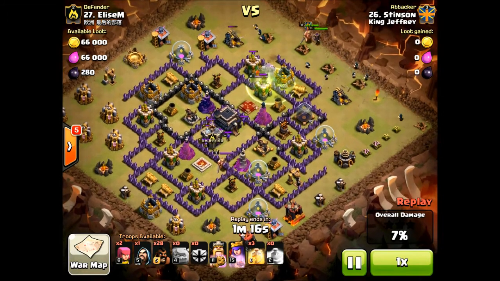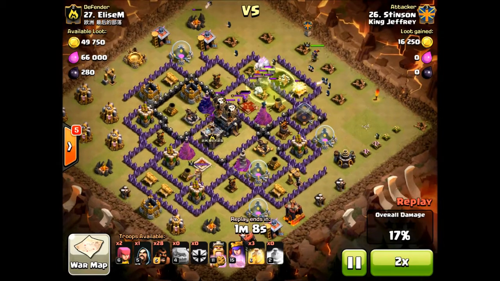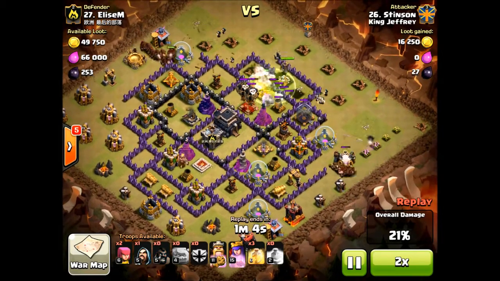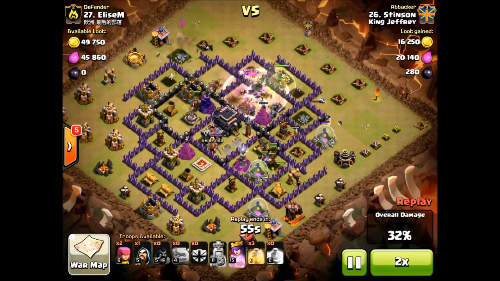Jump spell sends in the golems to attract the queen's attention, then sends in his heroes. They're going to lure the clan castle and deal with the queen, which they do nicely. They also deal with the clan castle.